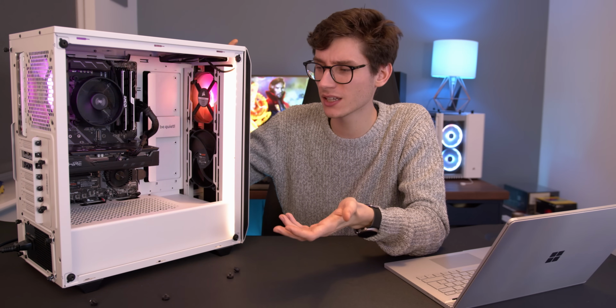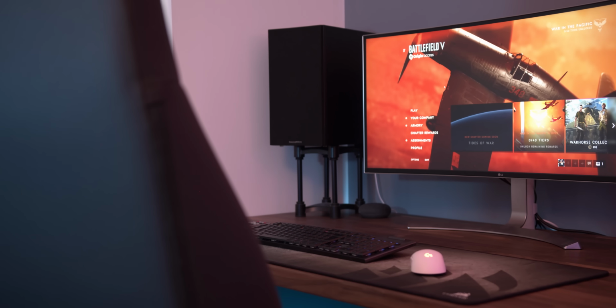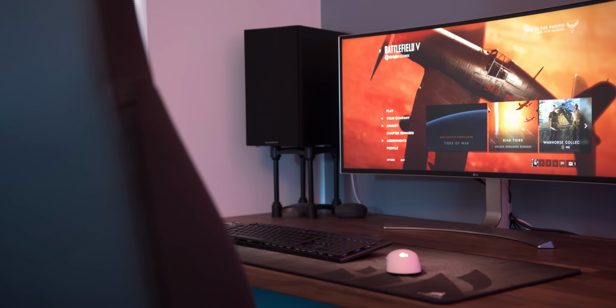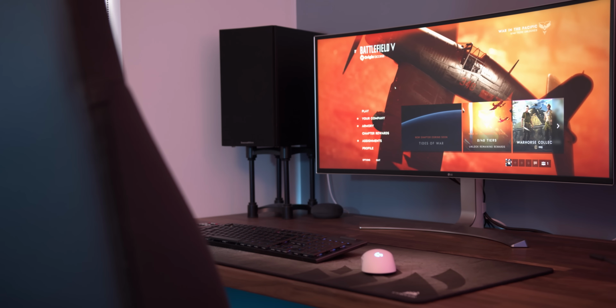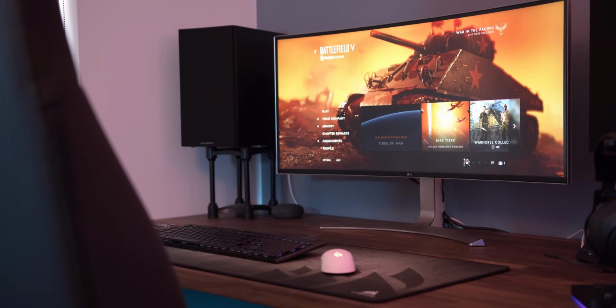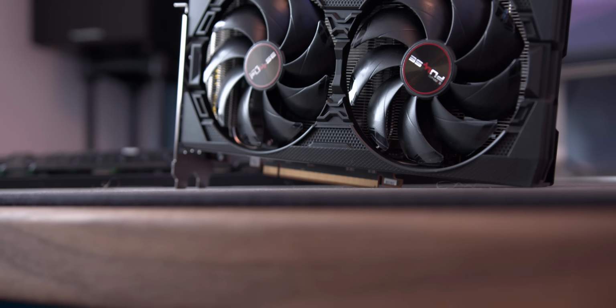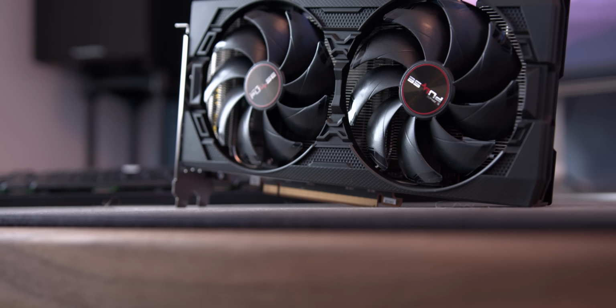And the graphics card is what I would always focus on first. If you are building a new gaming PC, I would find what sort of graphics card you want to go for before doing anything else. To do this, it's really simple. Just decide what games you want to play, look at their minimum or recommended specifications, the resolution that you want to play it at, and then Bob's your uncle, you can find the graphics card that is going to meet those needs. So this one here is the Radeon 5500 XT.